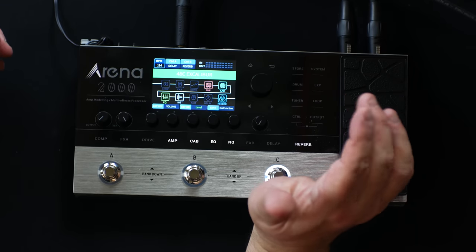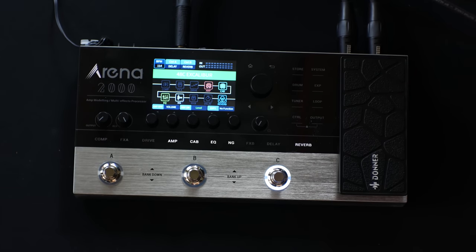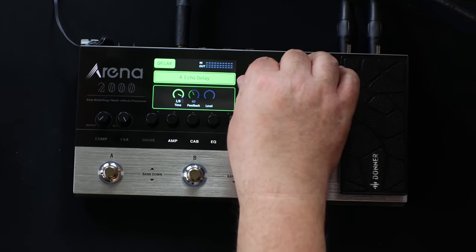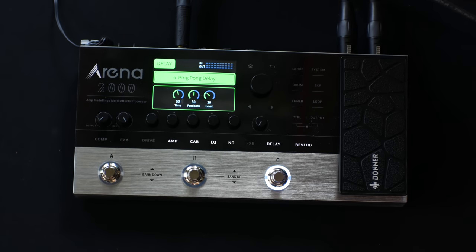All right. Wow. I gotta say, I'm a little blown away with the quality of this thing. All metal, you know. So far, I've been very impressed with it. Man, that sounds great. Let's try my favorite, the ping pong. Let me just make sure all my levels are good. Oh yeah.